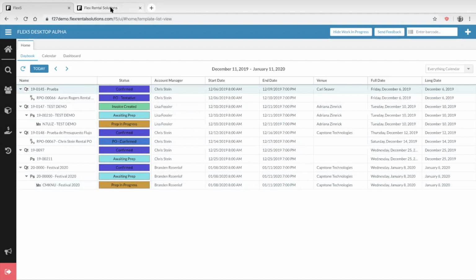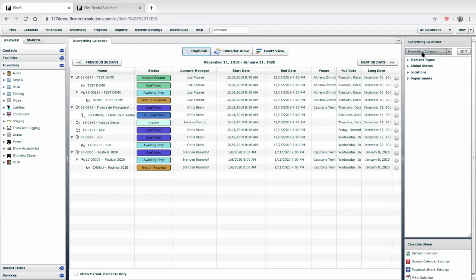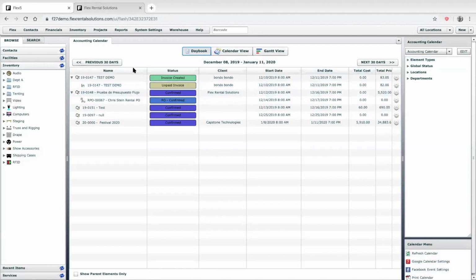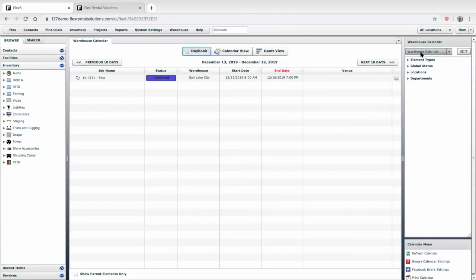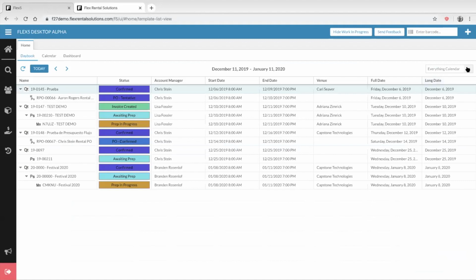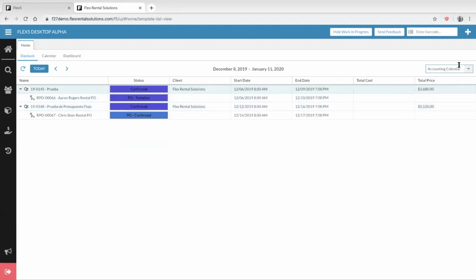So if we go back to Flex 4 and look at our calendar here, here are all of my calendar templates, and each of these calendar templates is set up a little bit differently with different columns and different information that's being pulled. And all of those calendar templates have ported over just how you're used to them in Flex 5. And all of the different columns that you implemented will be carried over into Flex 5.